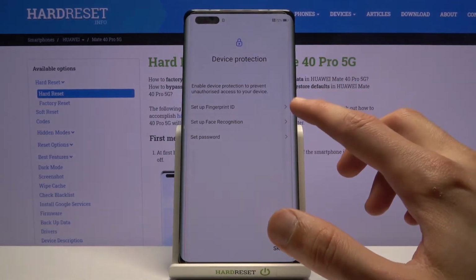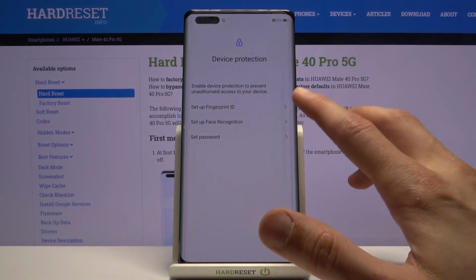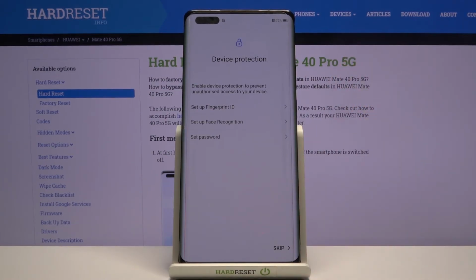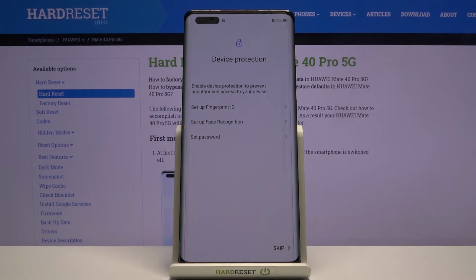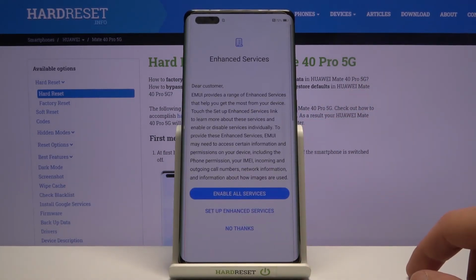Also, if you want to select one of the first two, fingerprint or face recognition, you will still be required to set a password as the last one. That would be PIN, pattern, password, whatever you choose. You have to have a physical way of unlocking the device if fingerprint or face recognition doesn't work, because those could be faulty, while for instance with a pattern, you will always be able to put it in. So select if you want it. If you don't, I'm going to skip it.